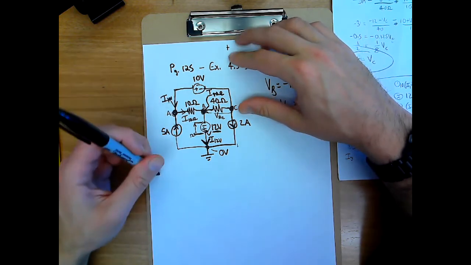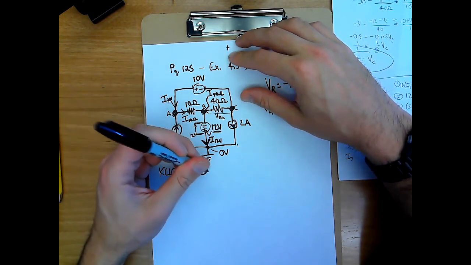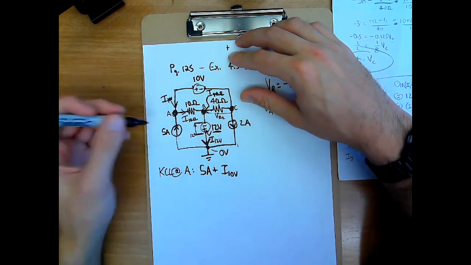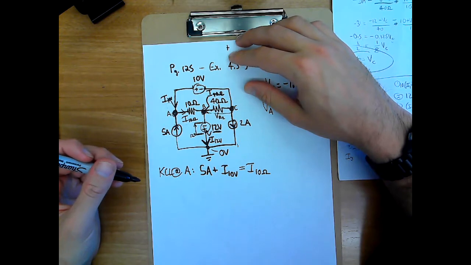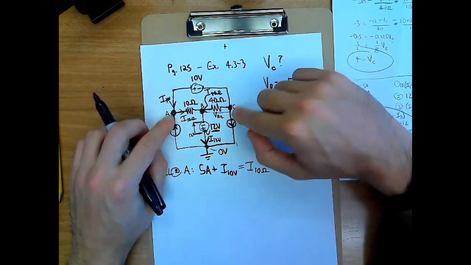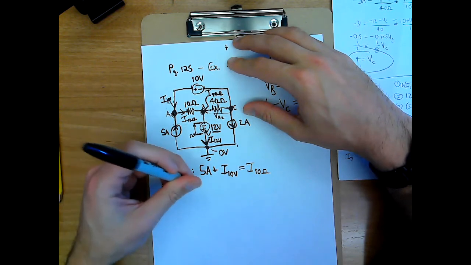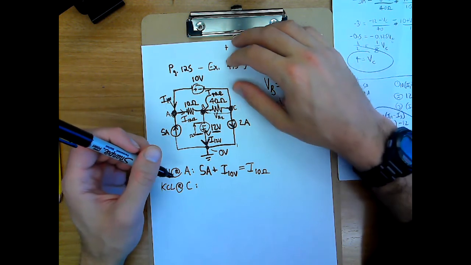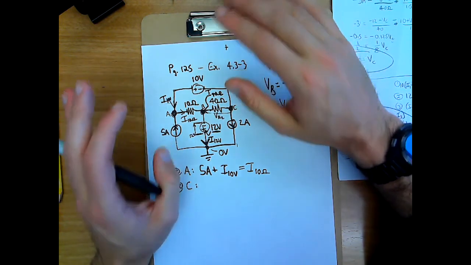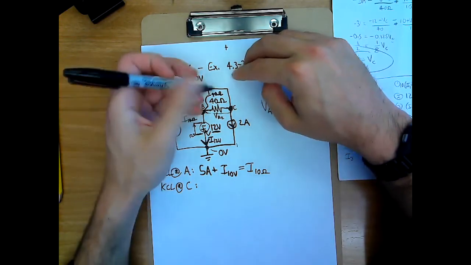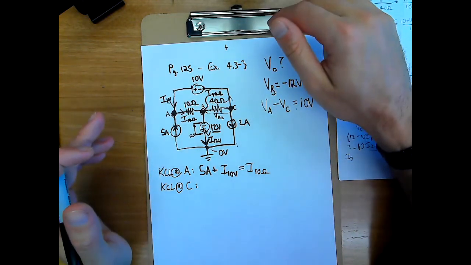So if I do Kirchhoff's current law at A, that gives me, let's see, 5 amps in plus I 10V equals I 10 ohm. Great. So I'm seeing the chance that I might be able to simplify things here because A and C are both going to have I 10V in them. So let's do KCL at C as well. Let's see what's going in and out. Here, everything's going out. That might seem to violate some conservation of charge thing, but don't worry, we've just chosen directions so that we have a sign convention to follow. If something's not going the right direction, it'll come out in the math.